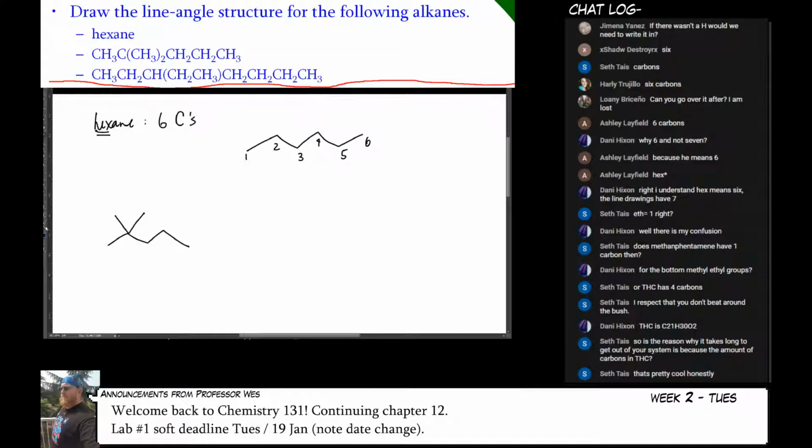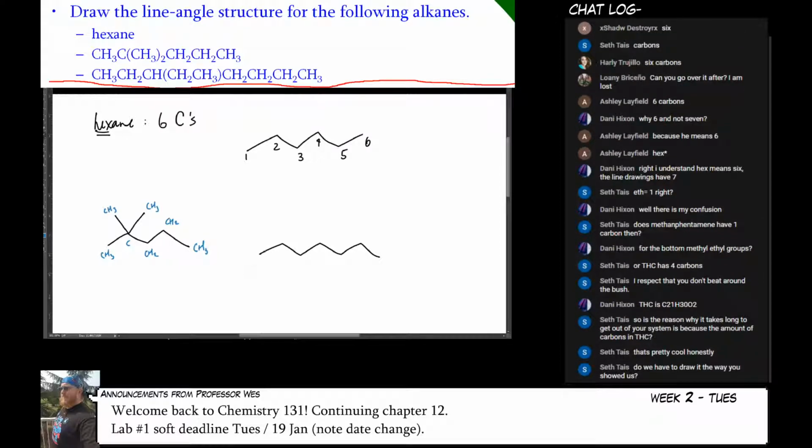Now, if it helps you to scribe notes out, you should totally do it. You could say CH3, C, CH2, CH2, CH3, and you can check those off of your molecule, just to be sure. Whatever it takes to get you to the answer, right? I'm throwing a bunch of strategies out here at you. And when you get proficient enough at this, you can just go. How many carbons are in this? I've got 1, 2, 3. Those next two are in parentheses. 4, 5, 6, 7. So I'm going to draw 7. 1, 2, 3, 4, 5, 6, 7.